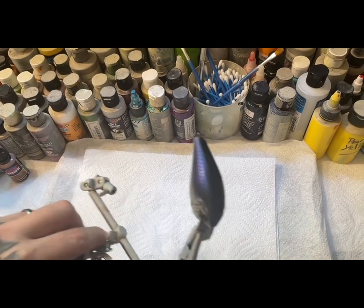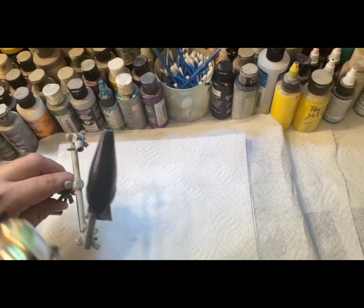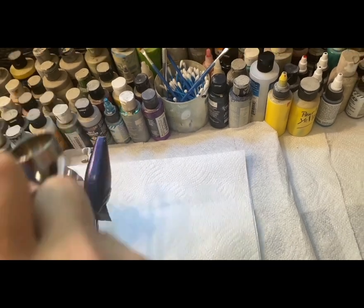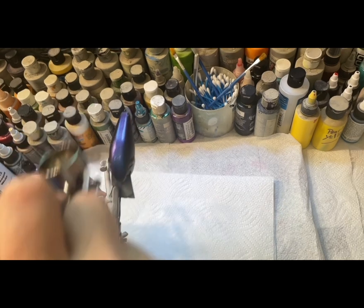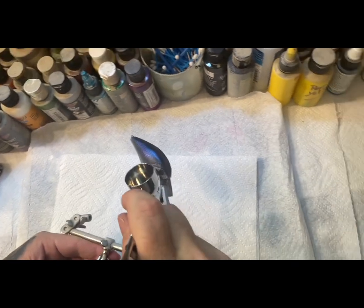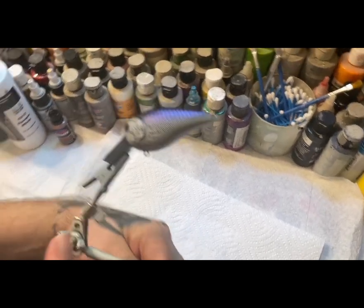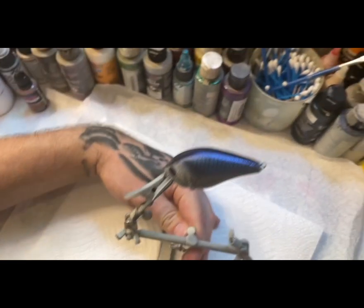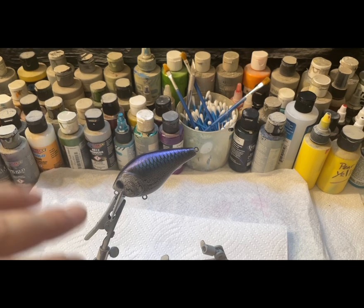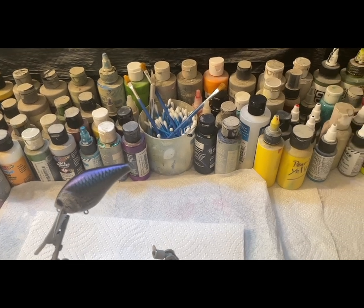You can see the scales. I'm just gonna hit the back and run the eyes a little bit, just to tie everything in together — real light, just do a couple passes. The crackle effect gave it an awesome look, you can see it right here. If you want bigger cracks, spray on higher pressure. If you want real small cracks with the crackle effect, you want to drop your pressure down to probably around 10 PSI. Let me heat set this.